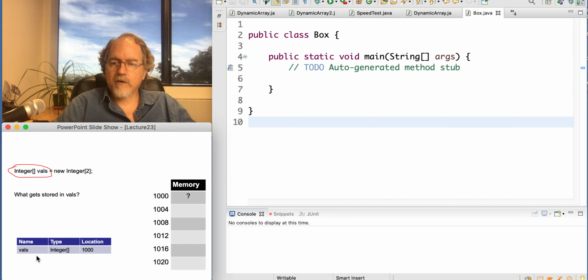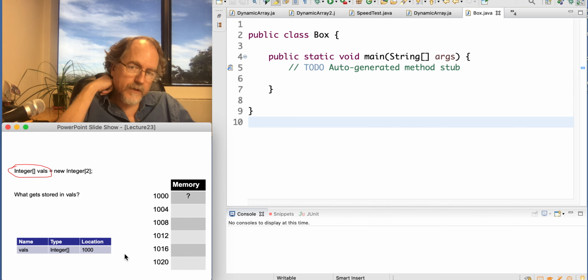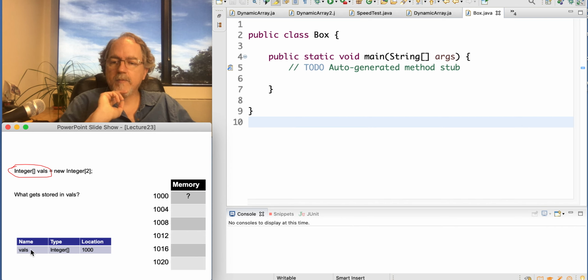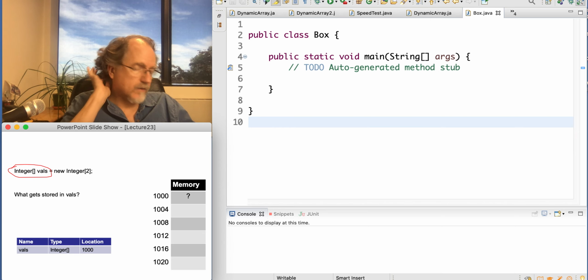So here I'm going to go back to a little more complicated diagram for what's going on. We have a table storing all the variables we make, and the thing that Java needs to know about is the name of the variable, the type of it, and where it's in memory. And memory basically, again, is a collection of spots with an address. So to get to the spot, you go to location 1000. And again, these are related to, but not exactly the same as references. And we don't want to get into that right now.